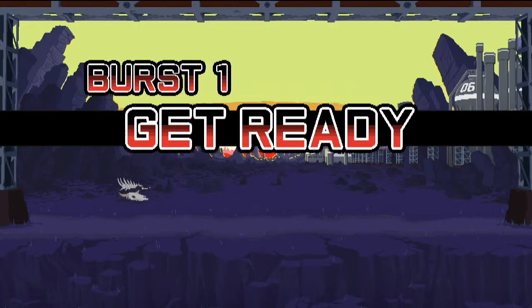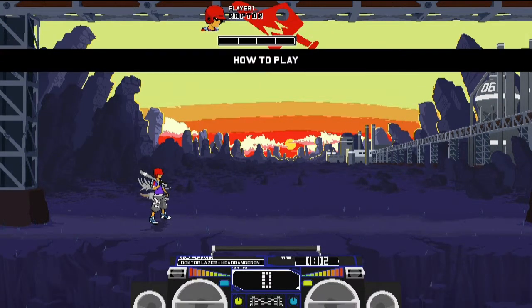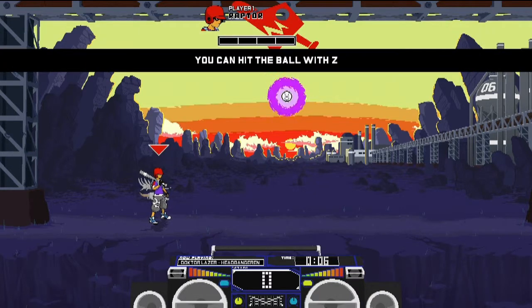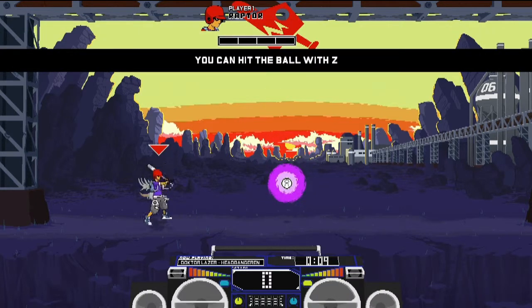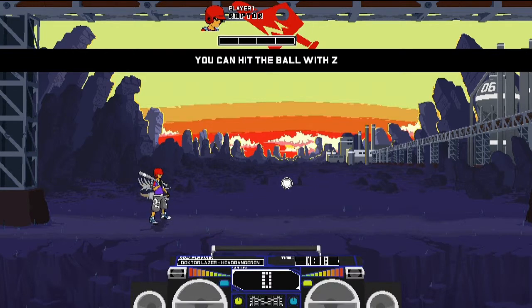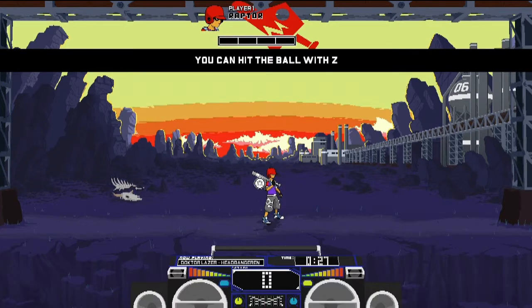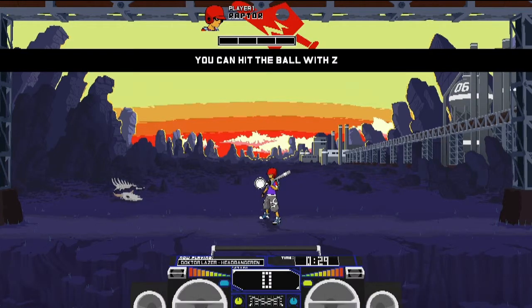Okay, let's see. Get ready! Play ball! Well, alright, I'll play ball if you tell me what I'm doing. How to play. Okay, cool. So, Z and X are your hit buttons. Z is how you do your basic hits, and X is bunting the ball. How do I move? The arrow keys. It's pretty simplistic. Space is to jump, Z and X are your hit buttons, and your arrow keys are what you move with.